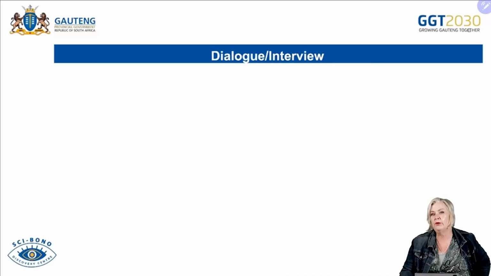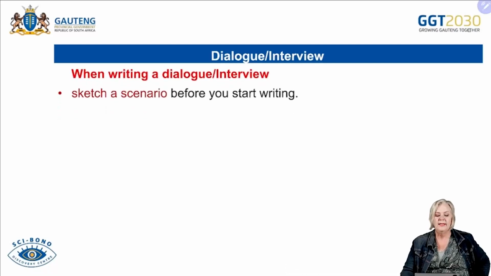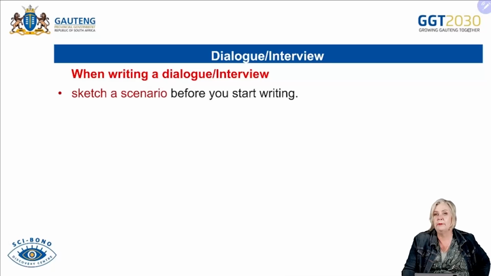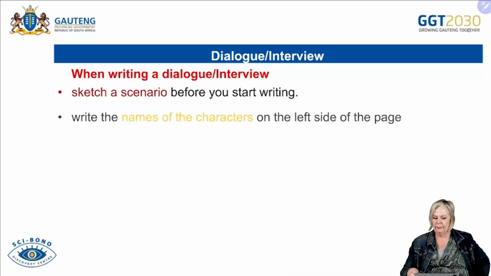Make sure that when you read the topic, you understand the difference between the two and that you are writing the correct one. When you write a dialogue or an interview, sketch a scenario before you start writing. Remember when you did the play, at some stage in your life, you might have seen or read a play. Those give you a background on where this is taking place and the characters that are involved.